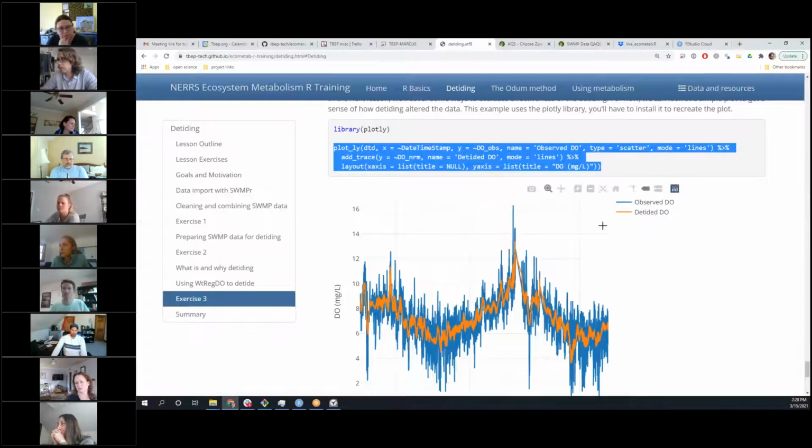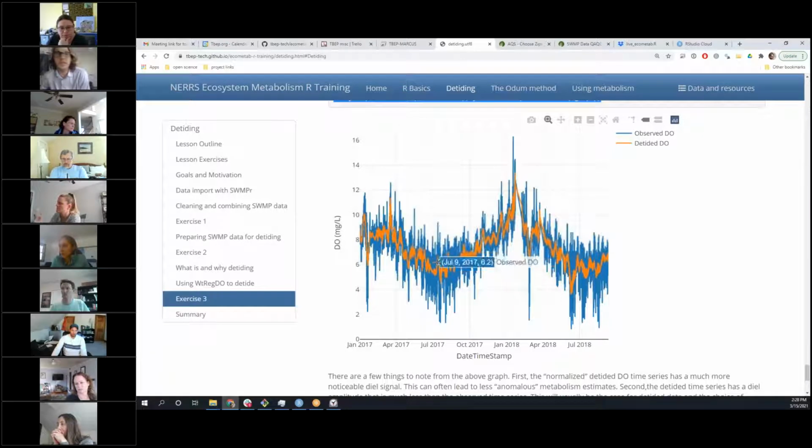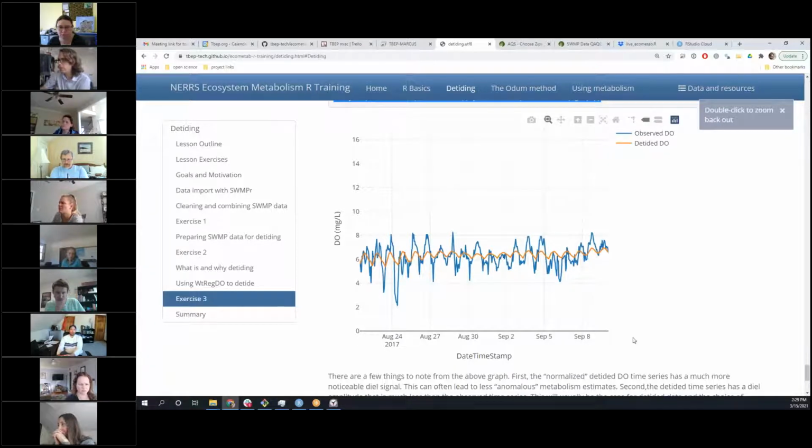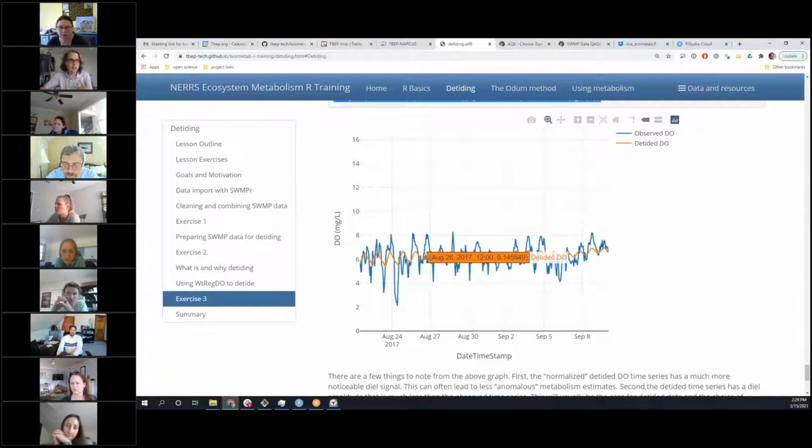This plot shows the observed DO in blue and the detided DO in orange. Let me zoom in on a snippet. Two things here. With this orange one, you can see visually how the diel period is a lot more pronounced.